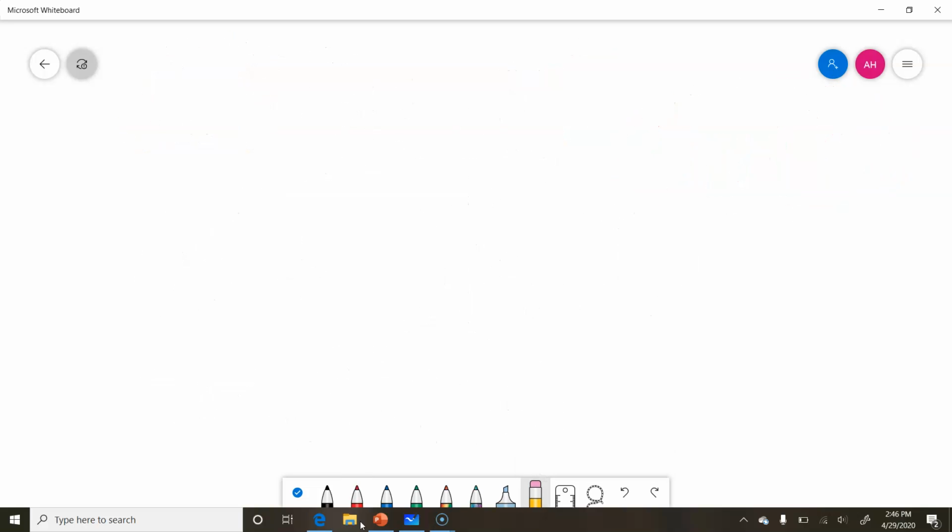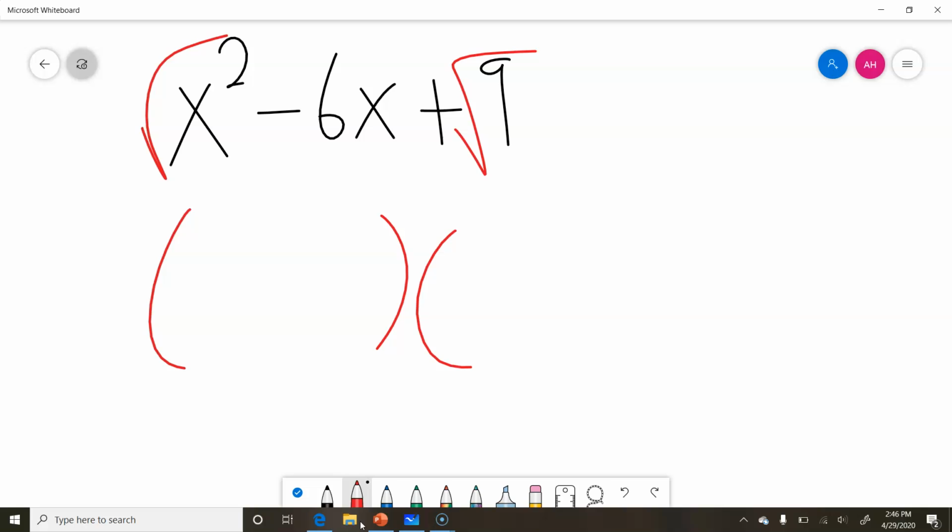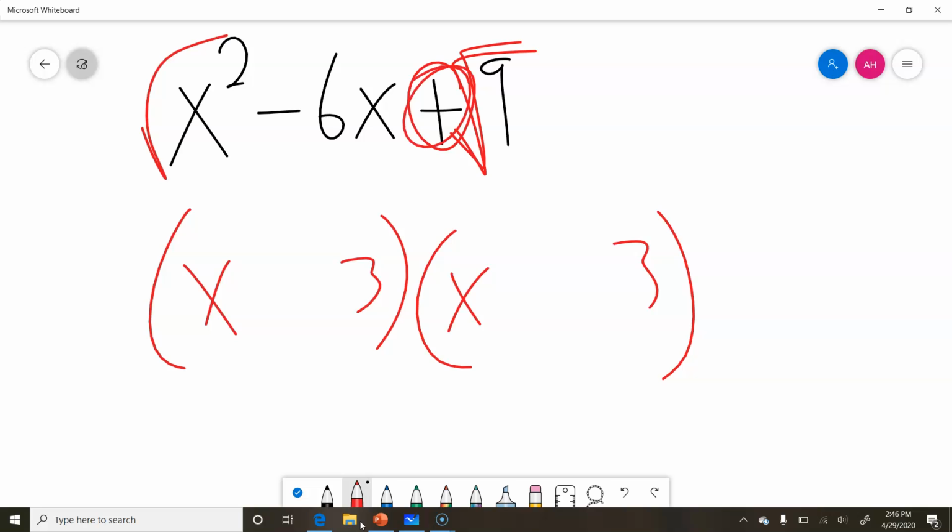Now let's do one more example of one that is a negative example. So we have x squared minus 6x plus 9. Now I come to this one, I say the same thing, right? I can take the square root of 9, I can take the square root of x squared. So I come down here and I say I'm going to go for it. I'm going to do x and x, square root of 9 is 3 and 3, right? So now I say, okay, this is a plus, so they have to be the same sign, but look at this one, it's a minus, which means they both have to be minus. Let's see if this works.